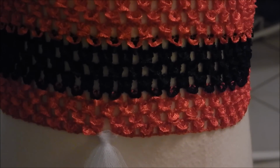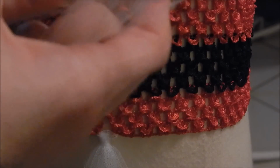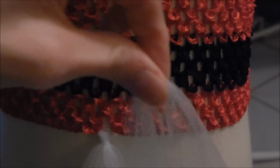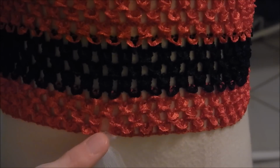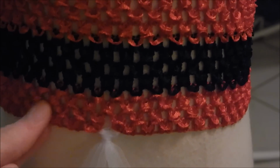So that's one. I'm just going to do the bottom row, and do the same thing. Fold your tool in half, get your two ends, put them together, and then this end over here, you're going to twist like that. That way it looks like this. And then you're going to slip it in. This is the center, so since I'm going to do 5, I'm going to do 2 more on this side and then 2 more on this side. So let's just go on this side.